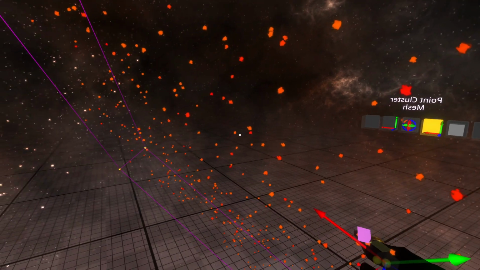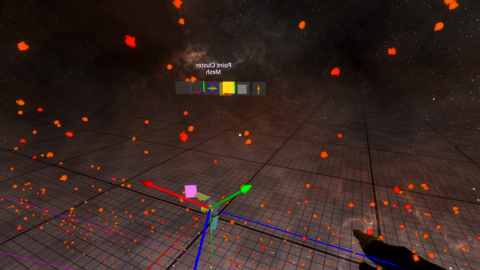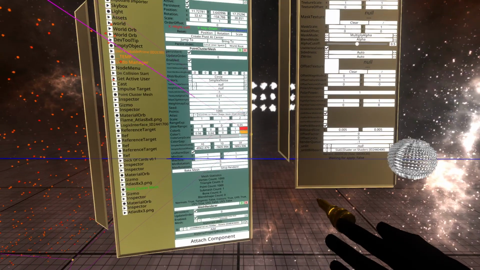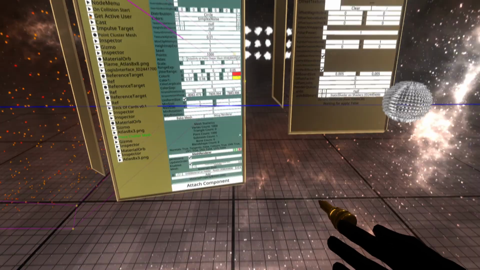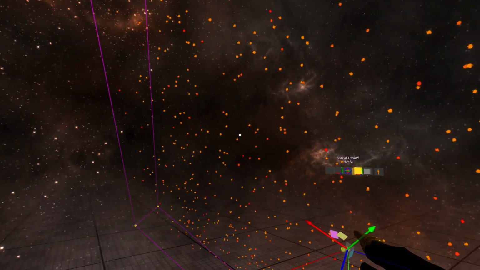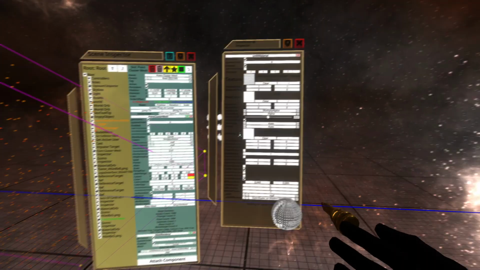So yes, you've got some that are more red than others. Like this one here right in front of my eyes, that's more red than that one, which is more orange. Maybe we need a larger range. So maybe if I did like yellow or something, give us a larger range between those two colors. Yeah, there we go. That's how you use the atlas.